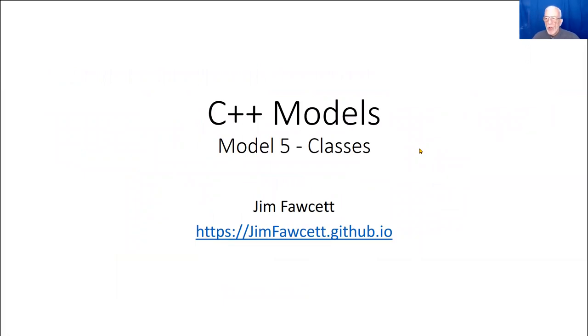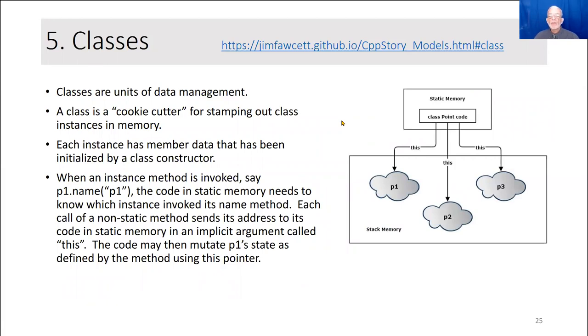Let's now turn to classes, C++ classes. A class typically manages data. I like to think of a class as a unit of data management. Each class has a body of code in static memory, and that code has a series of functions which access instances of data wherever they're stored. I'm showing them in this diagram on the stack memory. The class basically acts like a cookie cutter - when I declare a variable of that type, it just stamps out a region in memory with the data members for that type. If I declare it again, it stamps out another variable. And it initializes always, the language guarantees that these allocations will be initialized so they're valid objects.